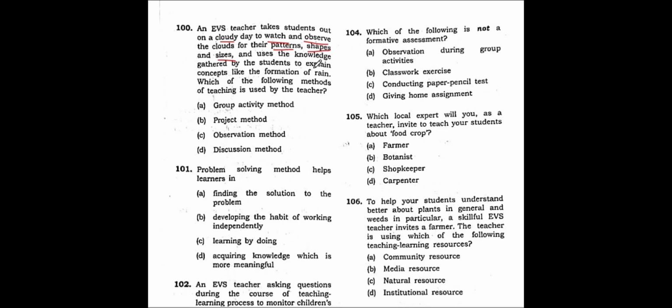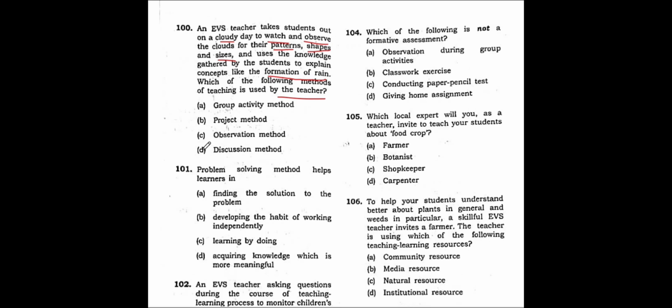Knowledge gathered by the students to explain. All right. So whatever information you have gathered by watching the cloud, you will share it, discuss it with the teacher, and on the basis of that information, the teacher will explain to you the formation of rain. Now, which of the following methods of teaching is used by the teacher? So which method was used by the teacher among these four options?